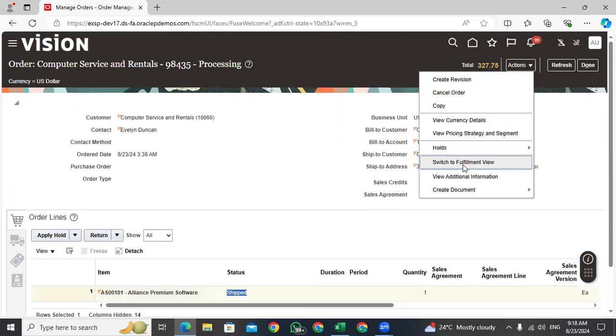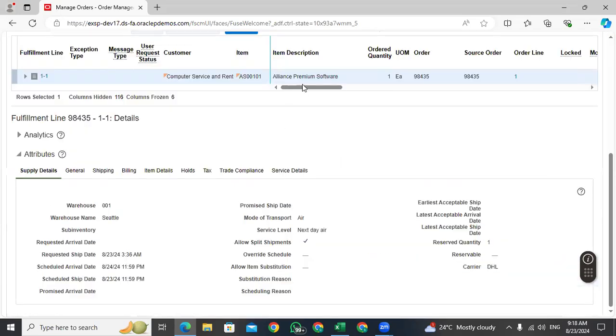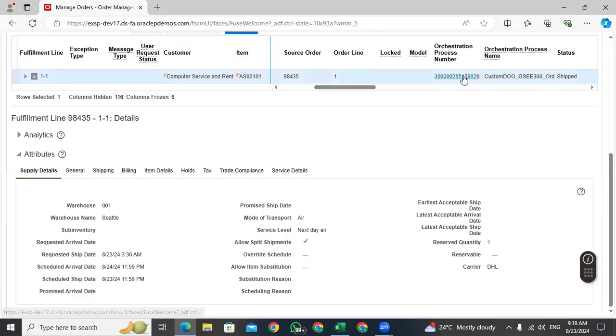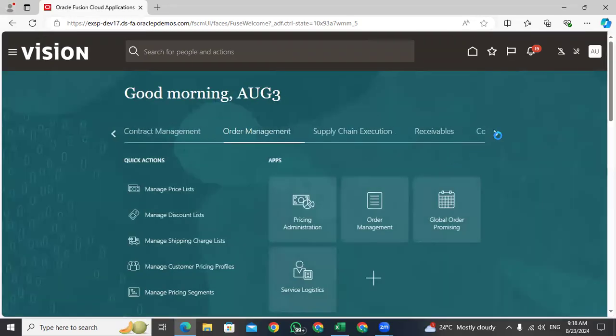Now, this will be the last stage: invoice. The invoice is basically created by the AR team, not by our functional team. Okay, if you see, it is already shipped. Then if you want to create the invoice, there is one scheduled program, the last program that you need to run. Okay, what is that?